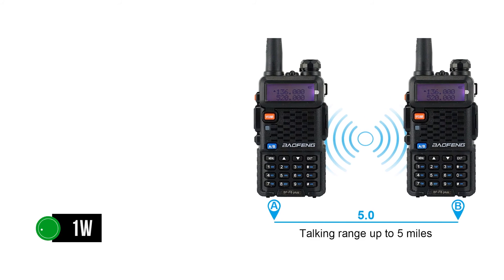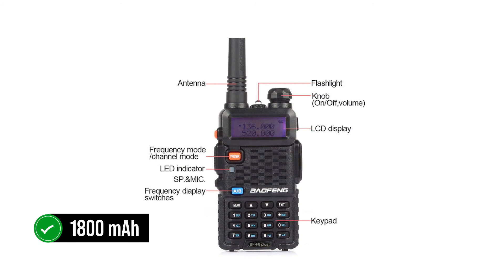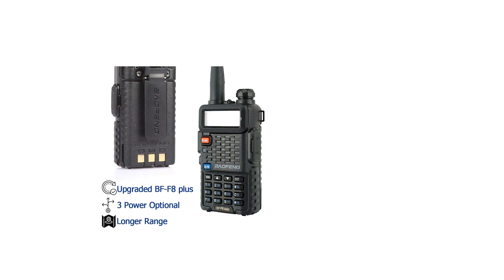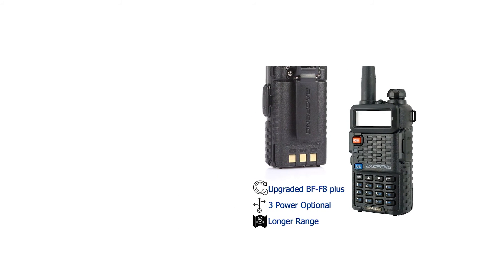In its low mode, the radio works on 1 watt of power. As for battery capacity, Baofeng has placed an 1800mAh battery within this radio. The battery is good enough to get the radio through the day. Even if you expect heavier use, it's a good idea to buy an extra battery, or a battery with higher capacity.